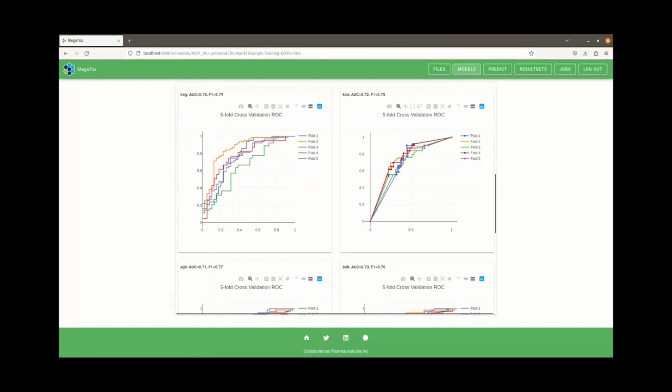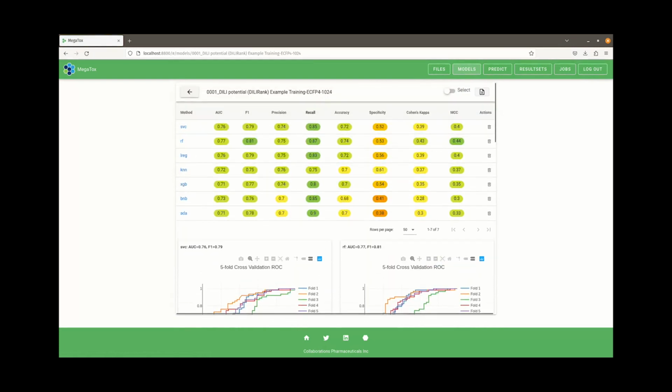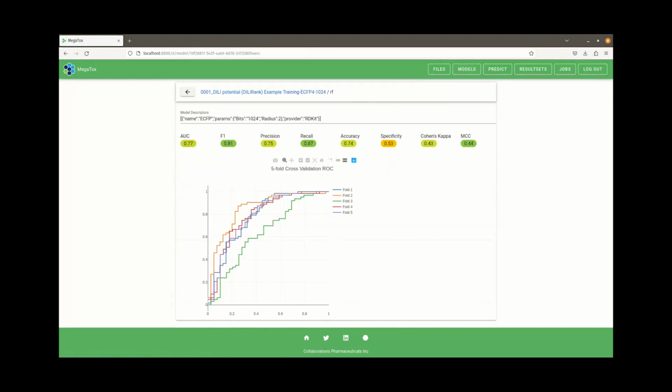We can visually inspect the general accuracy of the models by looking at the graphs for each model built. The predicted and actual values are on the Y and X axis respectively. You can also export the statistics to Excel. If you'd like to focus on a model built by one particular method, you can select it from the Methods column. Let's look at the random forest model, for example. We can see the descriptors this model ran with, the results, and the graph below.